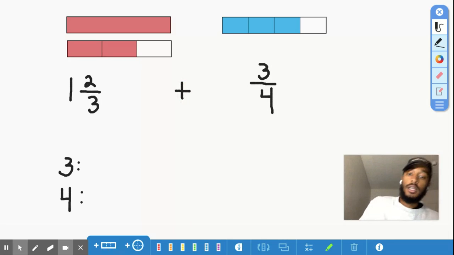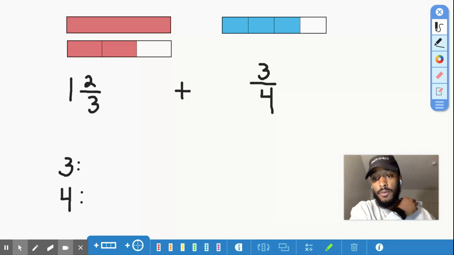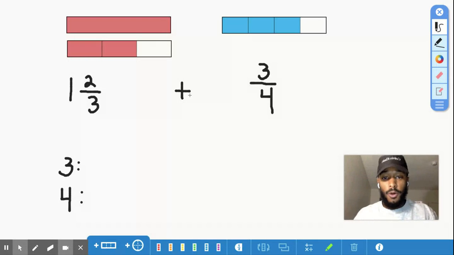So if you take a look, 2/3 and 3/4 both have different denominators. The numbers on the bottom are our denominators. So what we have to do is find the LCM of the fractions. You guys already know that. We have to find the LCM. And we do that by listing each multiple of 3 to see the smallest one that they both have in common. So I'm going to start listing them out by counting by 3.